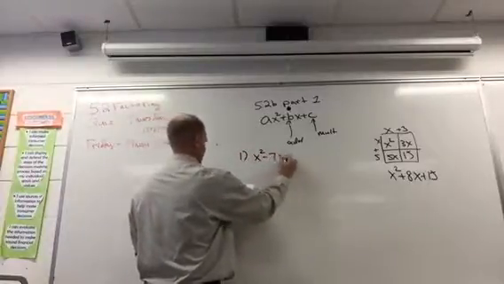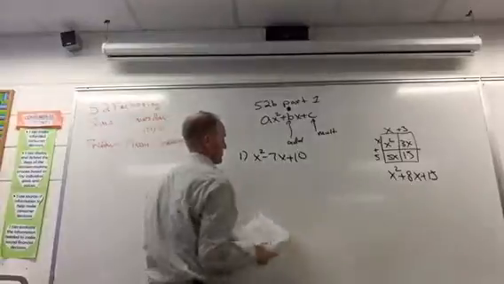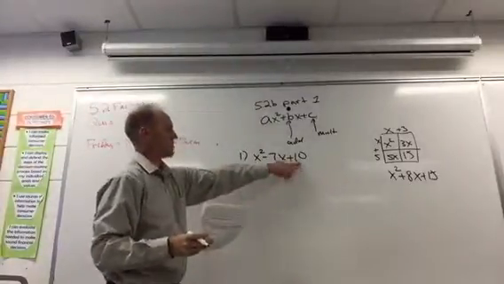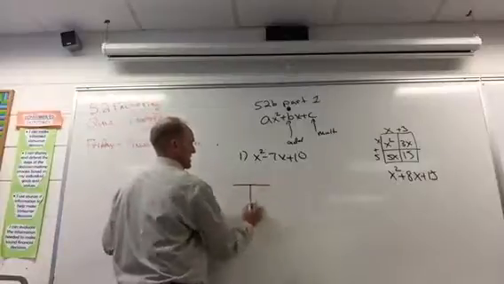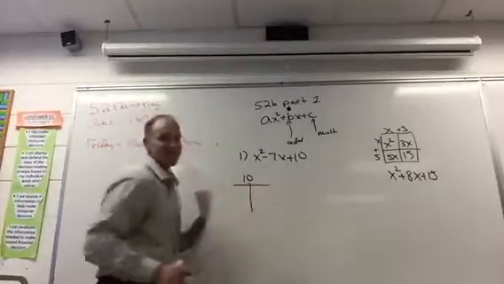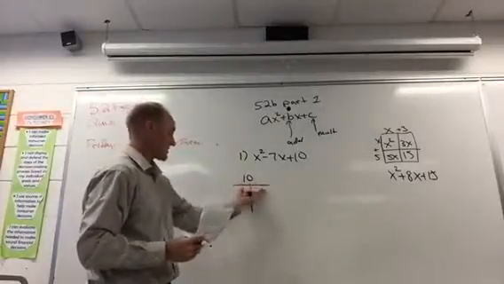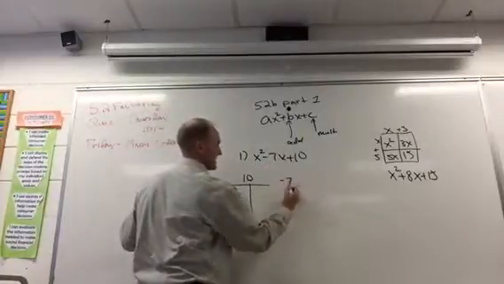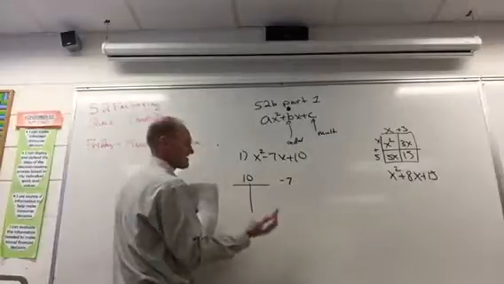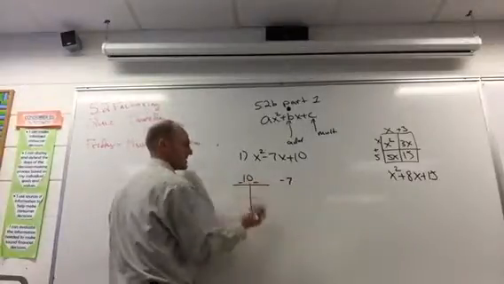X squared minus 7x plus 10. So once again, the first 3 are going to be all situations where this is positive. So in order to multiply to get 10, these have to be the same sign. If they weren't the same sign, you'd get a negative. And then what we say is they have to add to be a negative. So if they have to be the same sign and add to be a negative, we know both these numbers are going to be negative values.